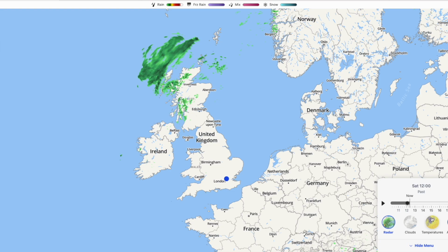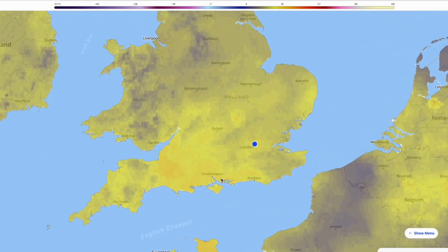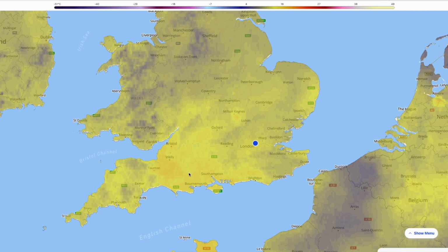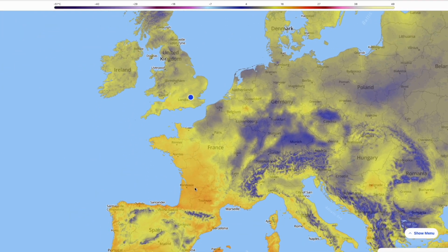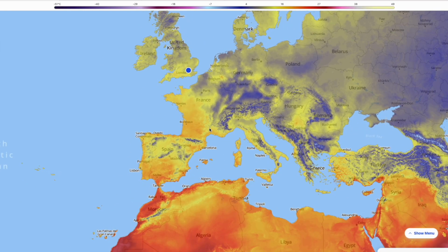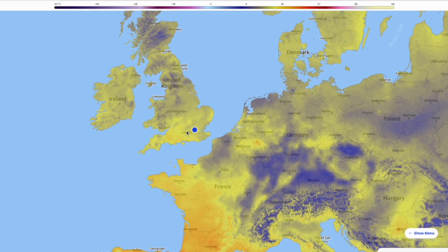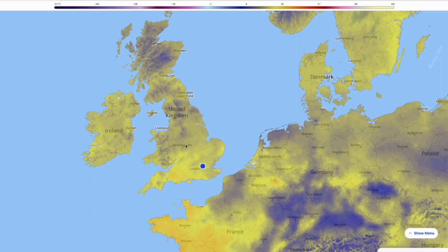Now, I'm recording this around midday, and if we do put on the 2-meter temperatures, you can see a lot of yellows around, which shows that it is a generally quite mild, if not getting towards a warm day. Temperatures at the moment widely in the low, touching the mid-teens, and you can see across parts of southwest England a tinge of orange there, showing temperatures already into the mid-teens. You can see it's relatively warm across parts of western and southern France, and that's where we're getting our air mass from. But of course, it is now heading into the winter period, so this air here is not particularly warm at all. It's sort of getting around 20 degrees maybe, so UK seeing max temperatures of maybe 16, 17, 18, but it is very mild. I must say, this is incredibly mild for this time of year.